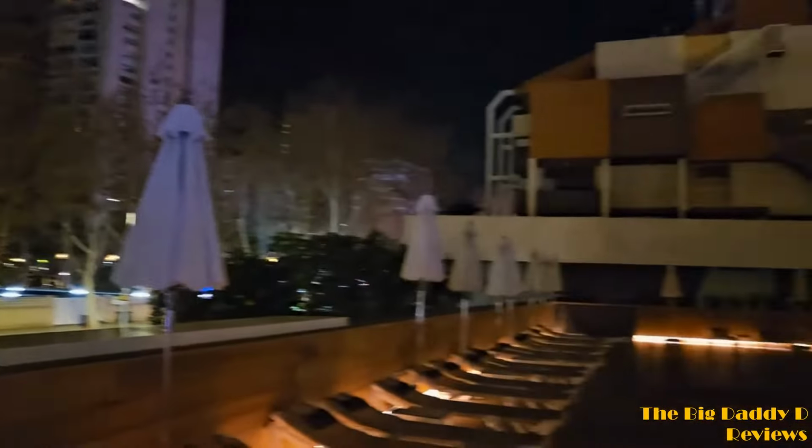The very first pub we visited during our holiday was the Guinness bar, where we enjoyed a lovely freshly poured pint of the black stuff whilst taking in the fantastic views of the beach and the Mediterranean Sea. As you can see, the decor inside and out is absolutely fantastic. It looks just like an old Irish pub, and there's often live music performances here as well. It's Sangria o'clock.